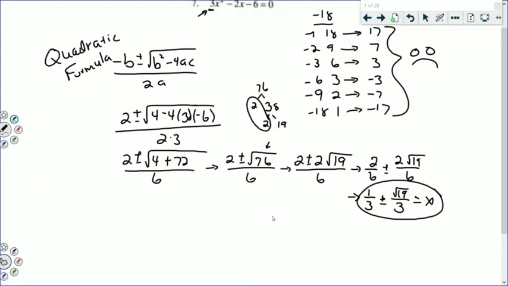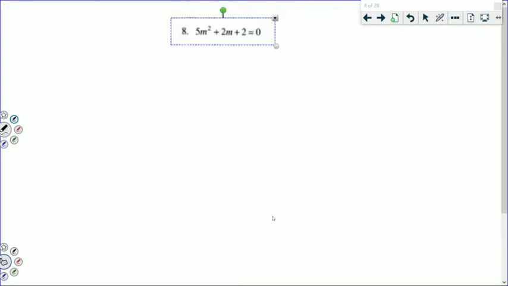All right, on to the next problem. All right, here we have m's. If you don't like whatever letter is here, change the letter to something that you do like. Don't get so hung up on the letter. It's like, it's not x, I can't do this, this is not okay. All right, treat it just like x.